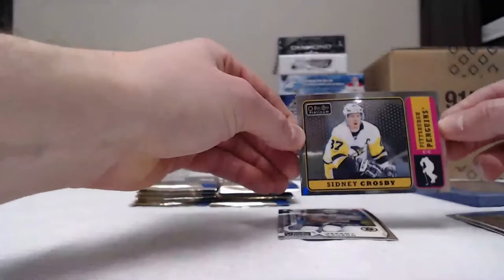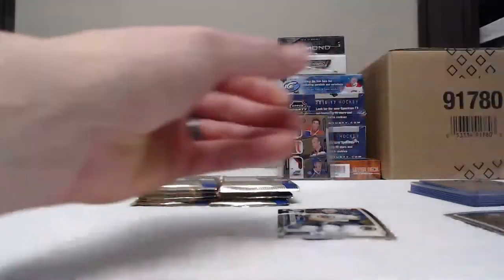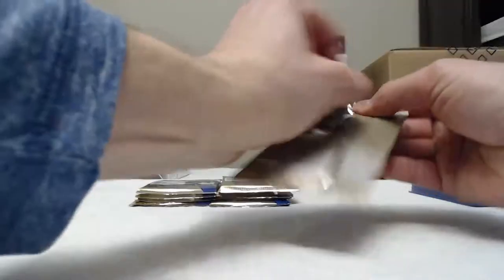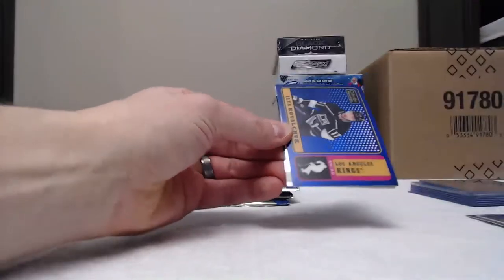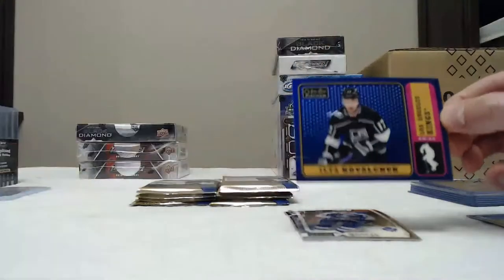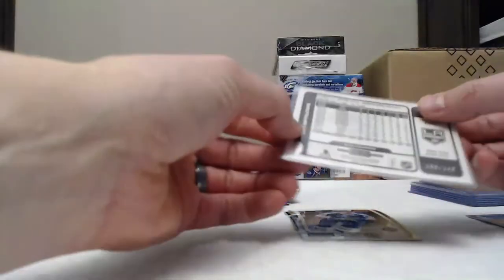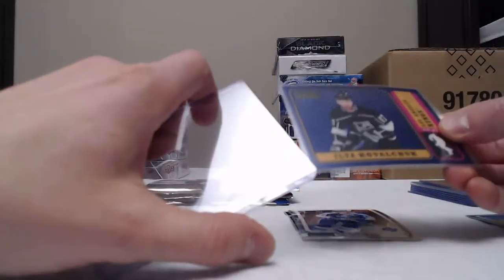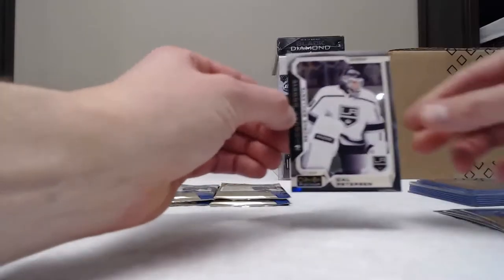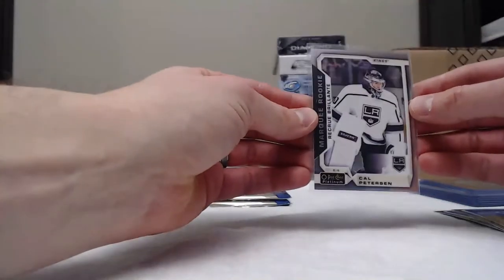We have for the Pittsburgh Penguins, Sidney Crosby parallel, as well as Boston, Jeremy Lauzon, marquee rookie. Oh, nice hit here for the Los Angeles Kings. We have a blue rainbow, Ilya Kovalchuk. This one is numbered 100 out of 149. Ilya Kovalchuk for the Los Angeles. Cal Petersen, LA Kings. Marquee rookie, LA Kings.